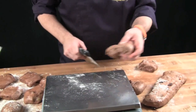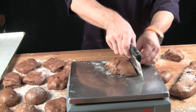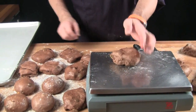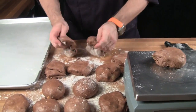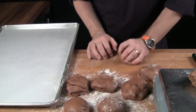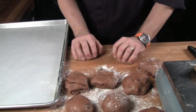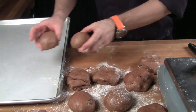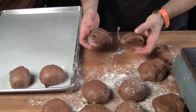So after bulk fermentation, we scale our chocolate Stollen to 150 gram units, and then we're going to work them into a round shape and place them on a parchment lined sheet pan that has been sprayed to bench rest for about 20 minutes before we begin the next shaping phase.